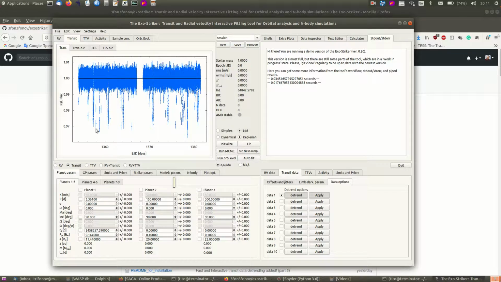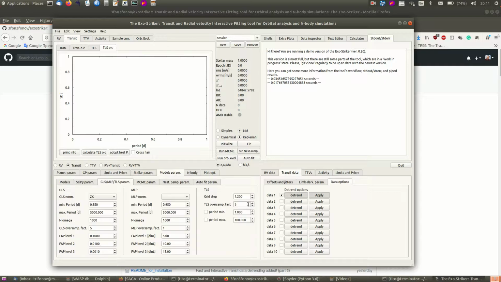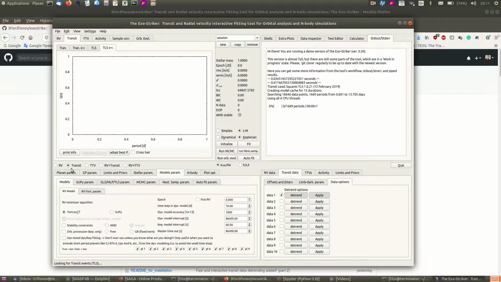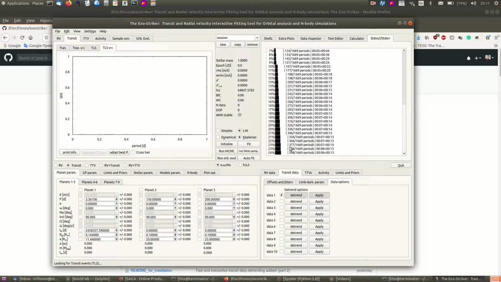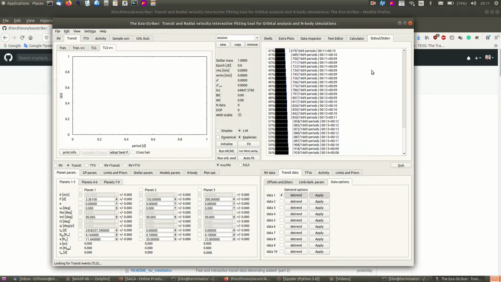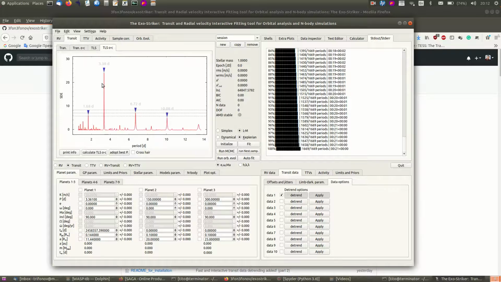And now we can do a lot of more complicated analysis. We can also look for the transits with the TLS. Just to speed up a little bit, I think we can go here and use a lower oversampling factor, and we can just calculate the TLS. So it takes some time. Of course, the more CPUs you have, the faster the calculation is done. But it's working pretty fine. TLS is a pretty good algorithm, and I really like it for transit search. So just in a second we'll get the TLS spectra.